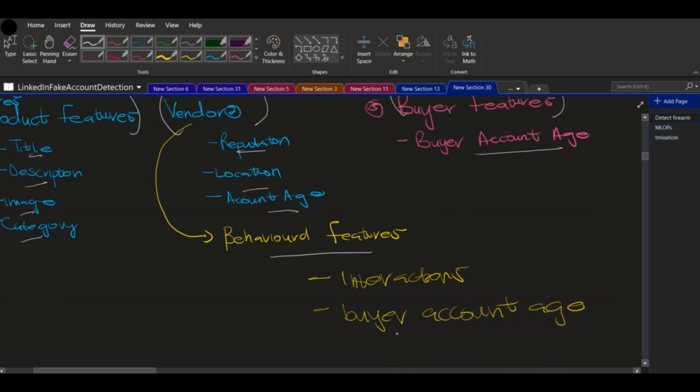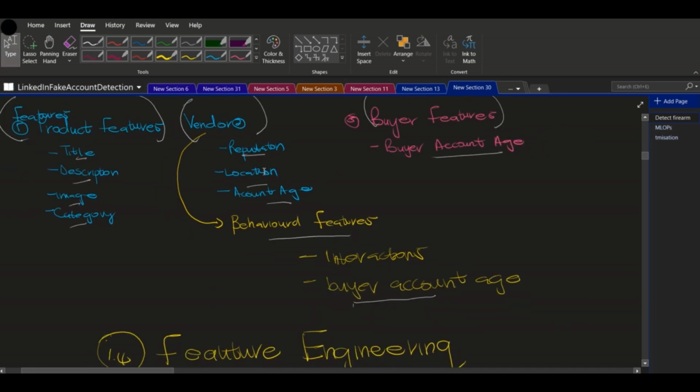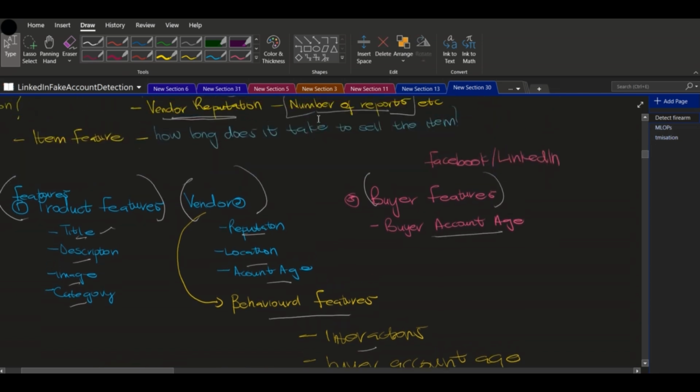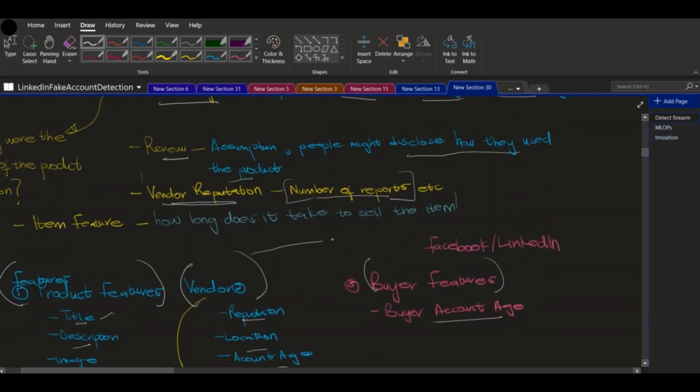It's not necessarily static, like a title is static, but these are more frequently changing features. For instance, we can look at how long it takes to sell the product. Let's say the vendor posted the product today. How long does it take for the product to be sold?